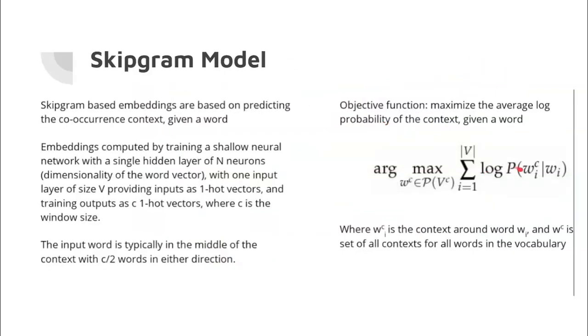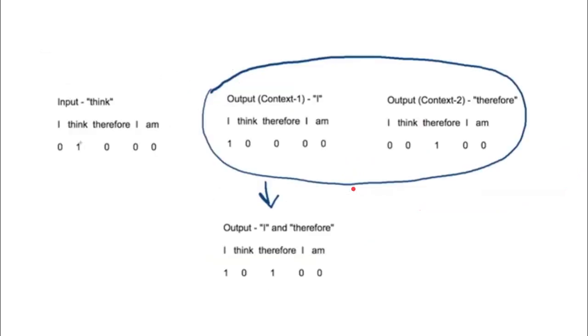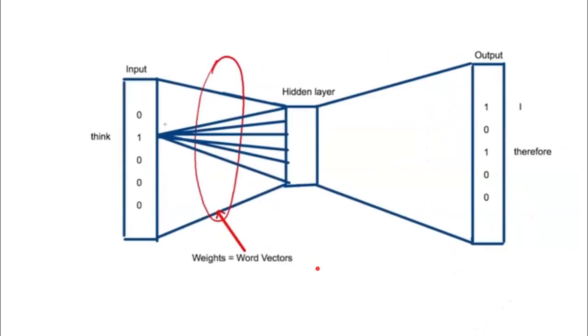So this is the log of P of w_c given w_i, when w_i has occurred. This is what the summation of this equation will yield. At the end, I am taking the maximum value out of it. Then the maximum value would be either 0 or 1. So this is how the optimization function, which we can also call an activation function or a softmax function, works at the output layer. By this, we have concluded the generation of word embeddings through the probabilistic approach, which we can also call the shallow network based approach.